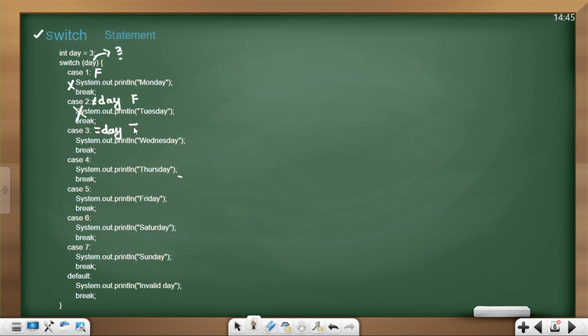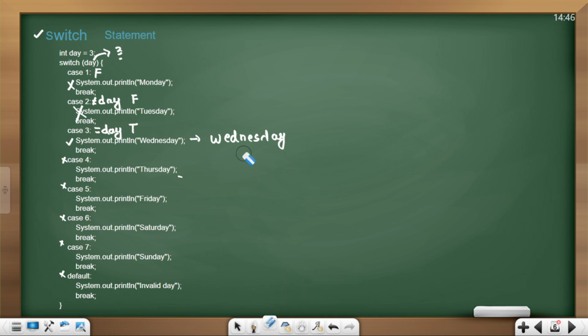So this condition is true and our code will execute, and the rest of the code will not work. So we have an output, and the output is Wednesday. This is how the simple switch statement code flow works.